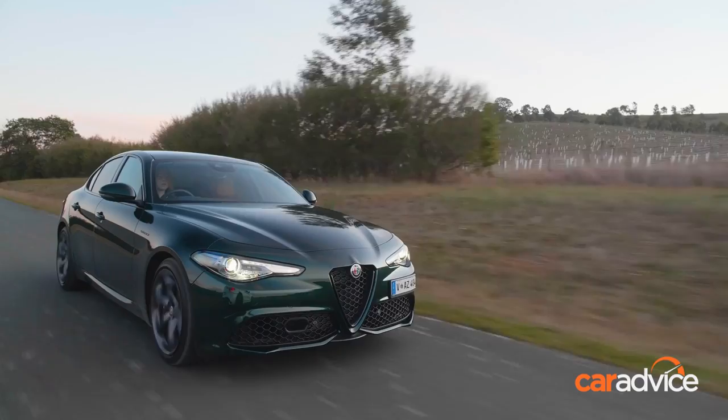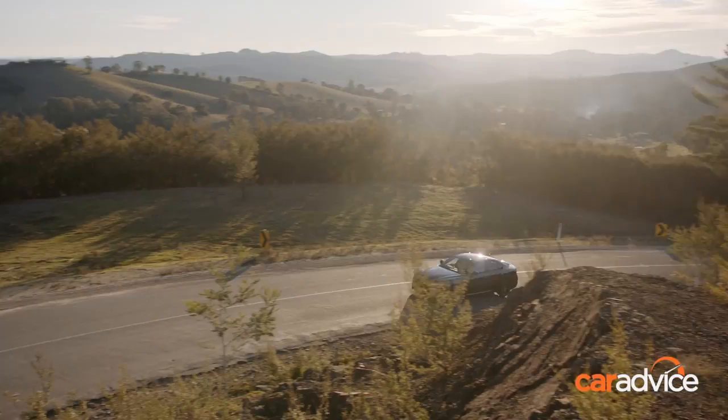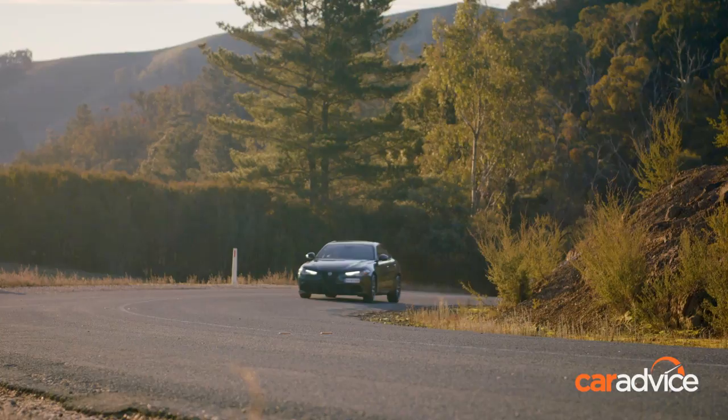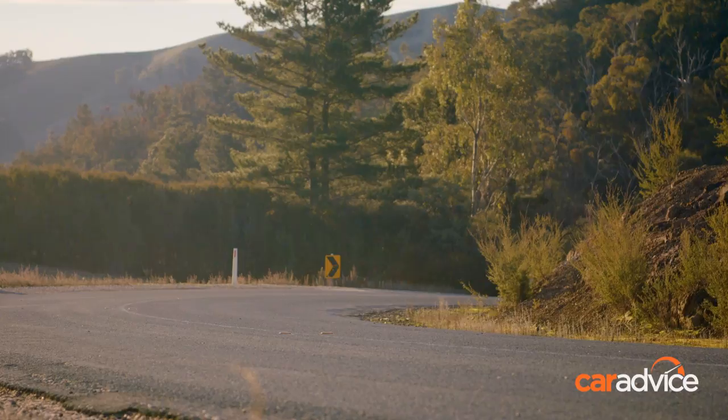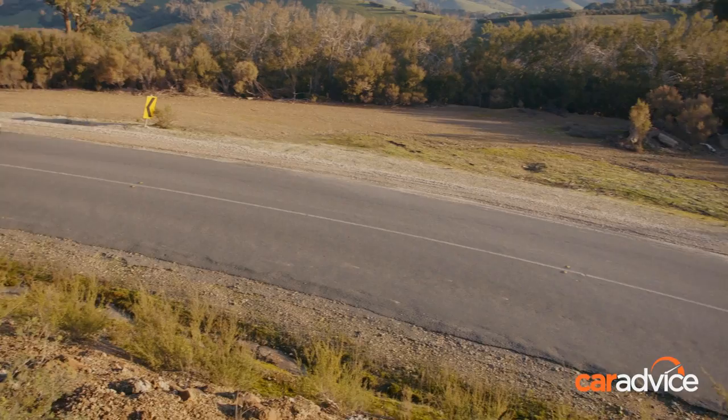The engine is punchy, with peak torque available nice and low in the rev range, and it feels fast if you nail the throttle off the mark. It won't feel fast back-to-back with the Quadrifoglio of course, but it's a pacey sedan for the middle of the Giulia range. Being rear-wheel drive with an LSD, there's a sharpness and precision to the way the Veloce takes to the road. It feels alive, light on its feet and balanced no matter how hard you're pushing or how bumpy the road — a properly sorted chassis that responds the way we'd expect a sporty sedan to, without any twitchiness or fear factor.